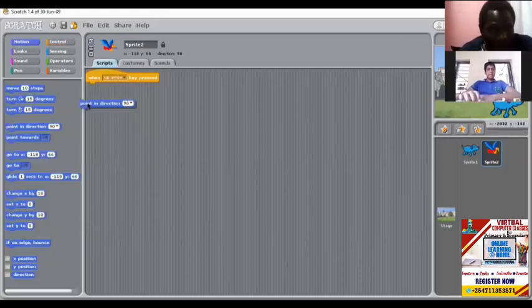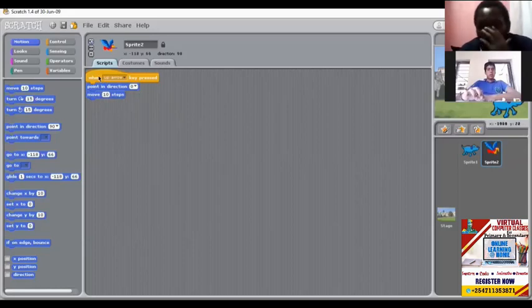Because it is upward, we're going to choose what direction. So our up arrow key is on 0. After that, we are going to make the moves. How many moves upward? 10 steps. So this is for the stack of moving the Sprite Parrot upward.